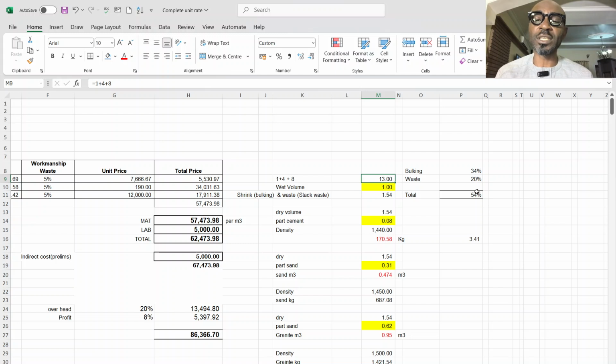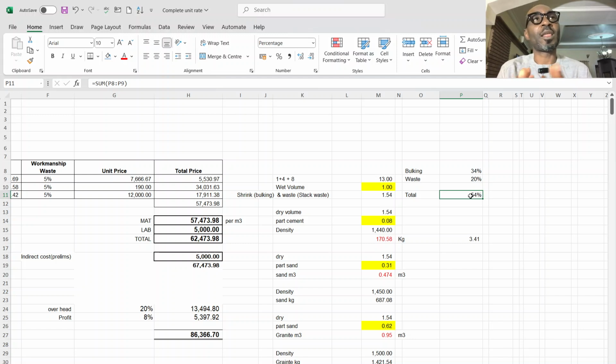That is what you see. I computed it in this place, and it came to about 54. So the 54% will be added to the volume, for you to now have the quantum of material that we use in the dry stage when you want to mix the wet concrete.